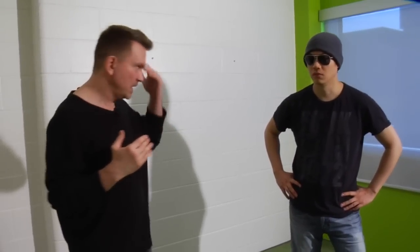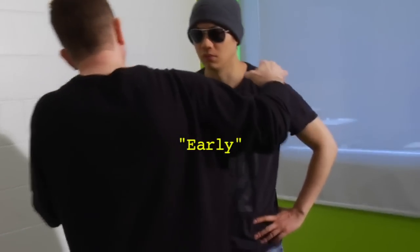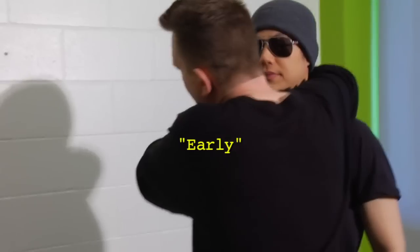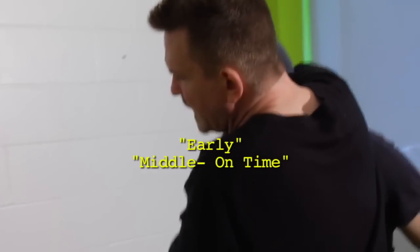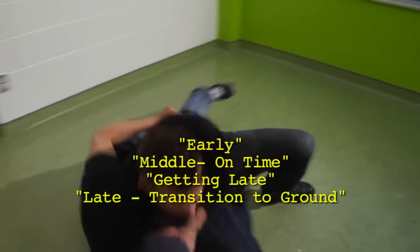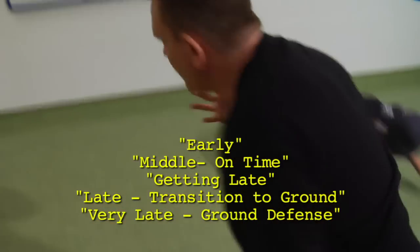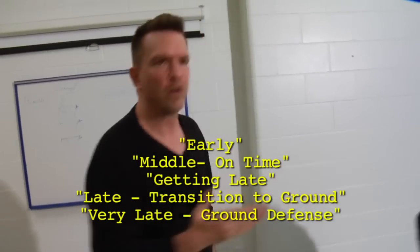The attack begins the moment the attacker makes a conscious decision to launch his attack. There's a beginning phase as he moves towards you. Then he's going to get a hold of your neck, pull you in tighter, pull you down, then he may break your balance and you hit the ground, and then he may end up on top of you. That is the whole physical motion of the headlock.